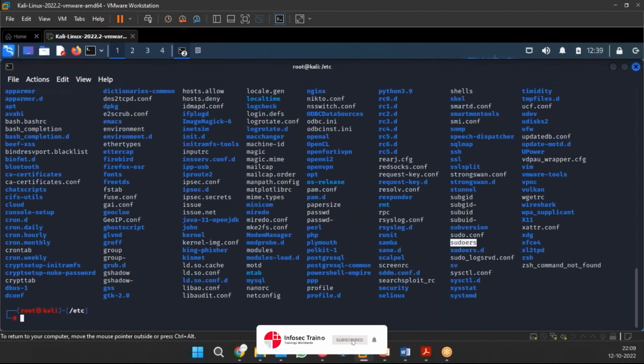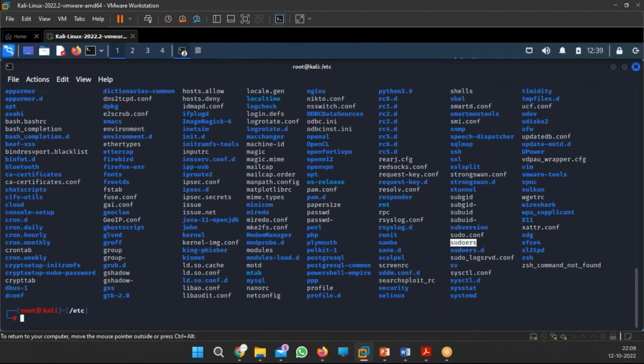Now this sudoers file contains the username of root and the privileges of root. If you want to add any user and give him all the privileges, you will add that user's details inside this sudoers file.